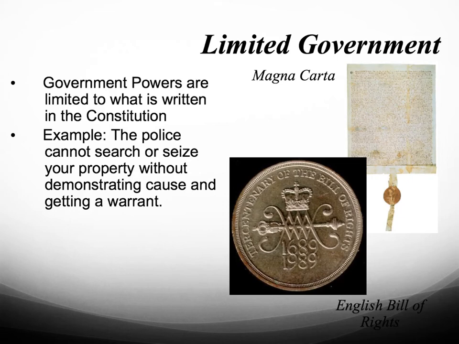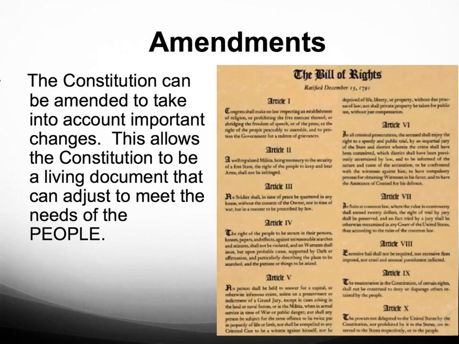The next one is going to be limited government. So the government is going to be limited by a document. That document is the Constitution. And remember all those amendments that we just talked about? They talked about what the government can and can't do. They can't search your car without a reason. They can't keep you in jail without telling you what your crime is. They can't limit your freedom of speech, etc. These are all ways that the government is limited. That's a principle that is behind our government. We don't want the government to become too powerful.